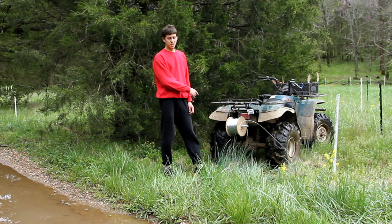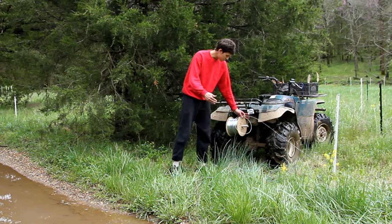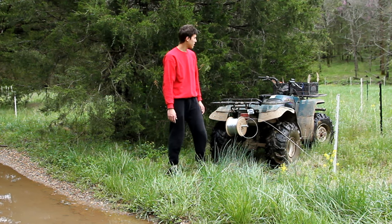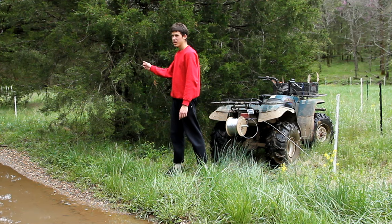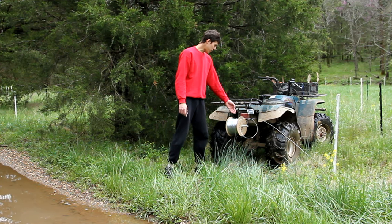Going around corners like this can be tricky because sometimes the wire will pop off the spool when it's at such a sharp angle to where the back of the ATV is. So in this case I'm actually going to reroute my original plan of having the fence post go this way and just stay on the road side of this tree, and that will make this a lot easier to get done because the wire won't come off the spool.